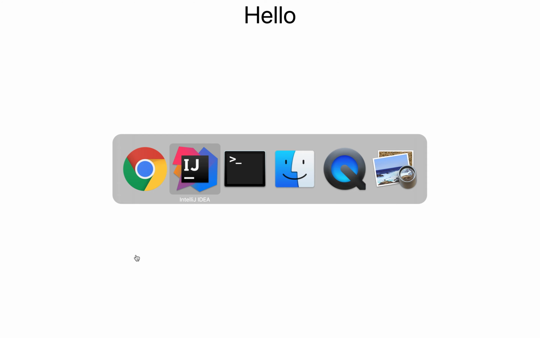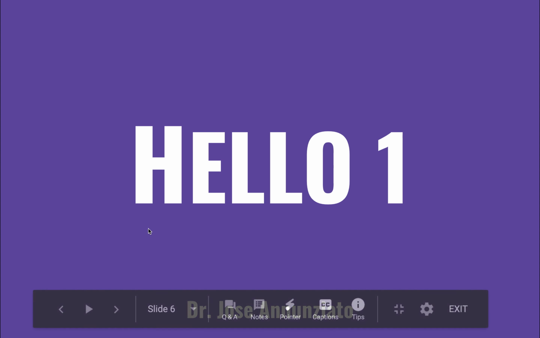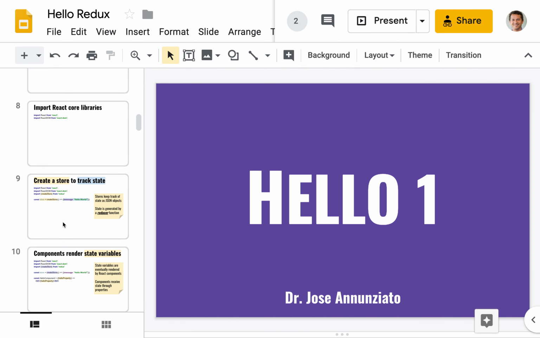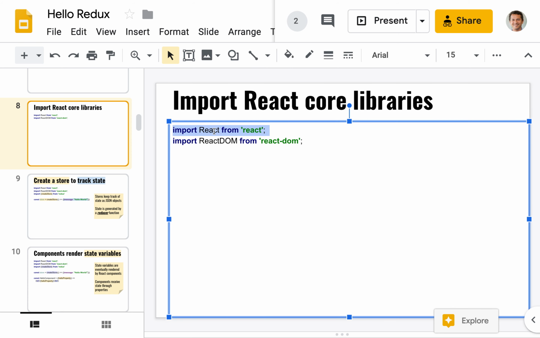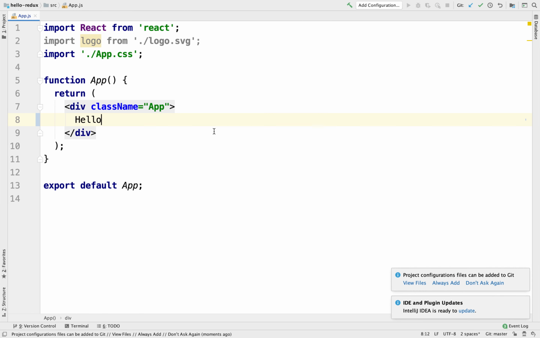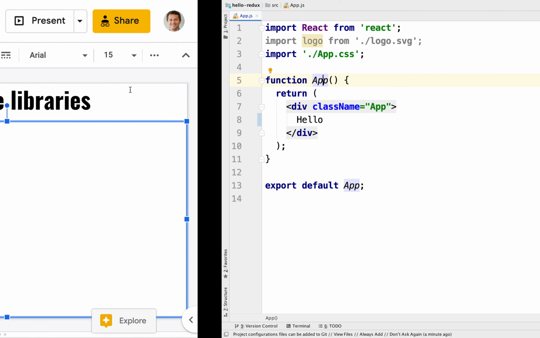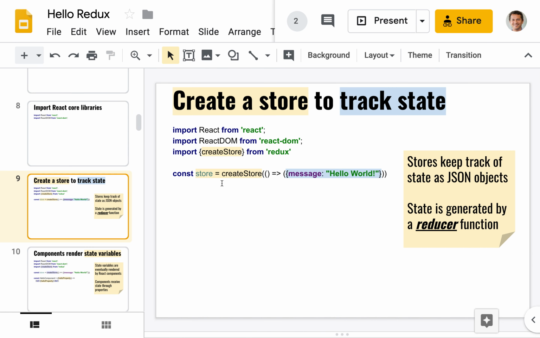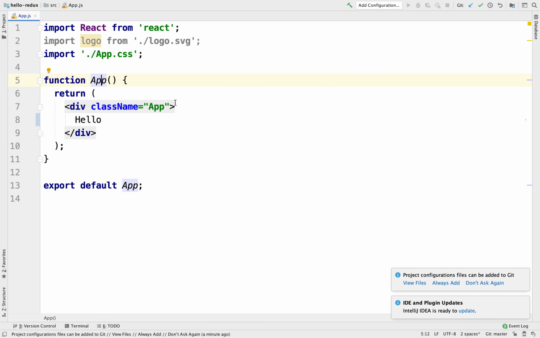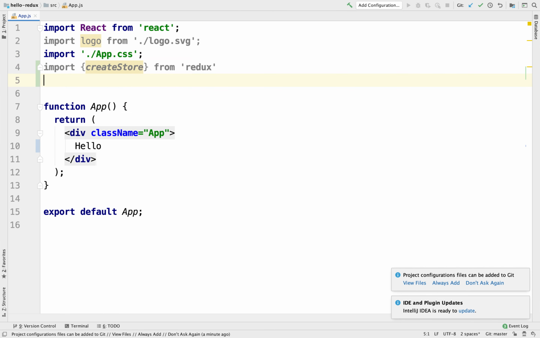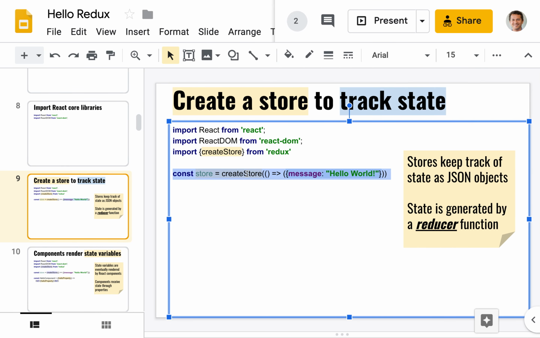So let's create that simple, trivial example that we showed you earlier. Hello one. Let's copy a couple of things here. We have this already. We have React DOM. Actually, we already have the app. The app is already being rendered inside of index in the root, so we don't have to do that. What else do we need? Let's see. We need a store. So let's load that. Here's a create store. Let's create our actual store.